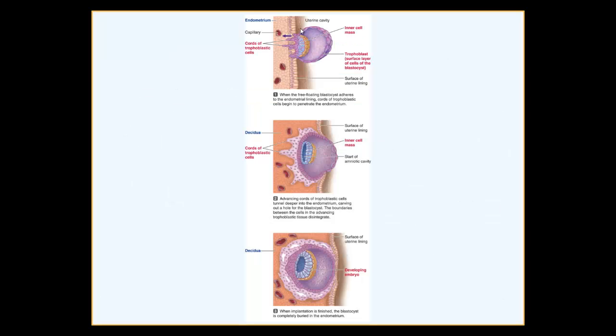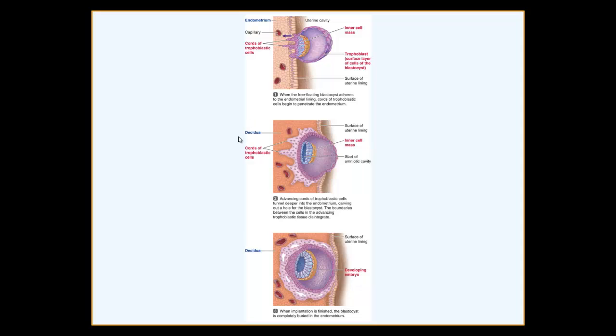So here is the blastocyst. This all together is the blastocyst, but you can see here this is the trophoblast, and the trophoblast that is facing the endometrium is going to develop into something called chorion, and you can see it here. This is the inner cell mass, and the chorion is going to start digging in deeper and deeper, and that will be the future placenta. This is the site of the future placenta.